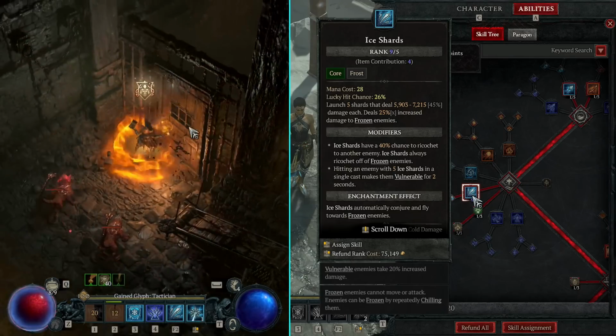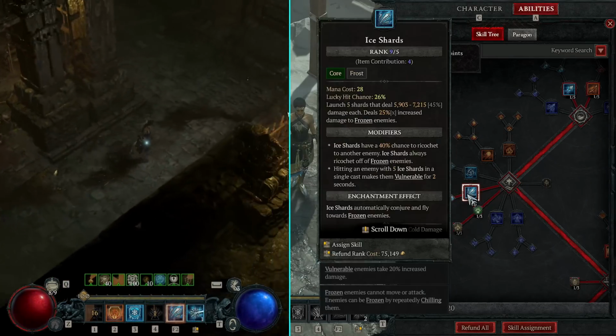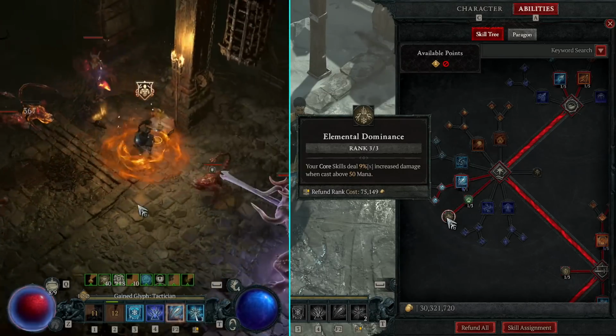them. Next I put 5 points into Ice Shards, 1 point into Enhanced Ice Shards, and 1 point into Destructive Ice Shards. And of course this is the main skill we're going to use. Next I put 1 point into Devastation and 3 points into Elemental Dominance.